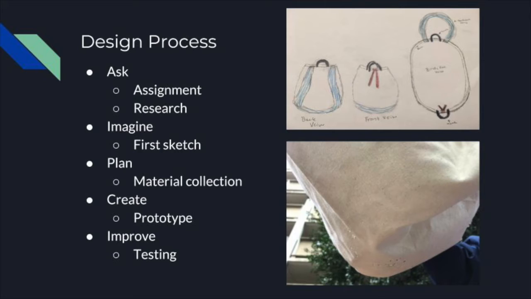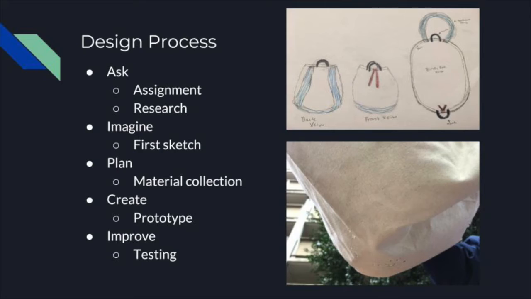The next step is imagine. So we build off of these questions we asked. We asked what it's going to do, how we can make it do it, and we start to imagine solutions for those. So we are applying our knowledge and our research. This is where the research component takes place. So when we look up what materials are best for what things, hydrophilic versus hydrophobic, etc., that goes under imagine.